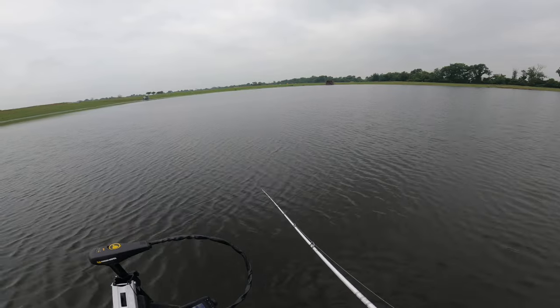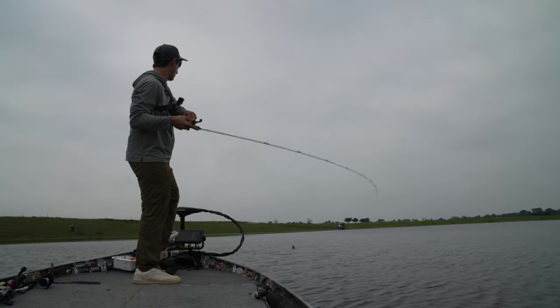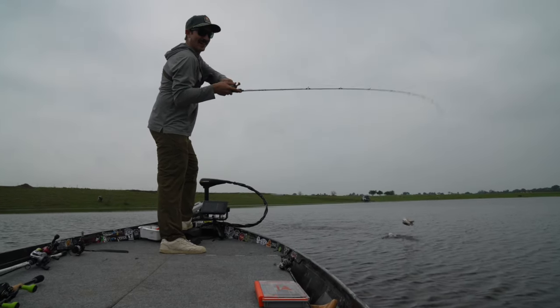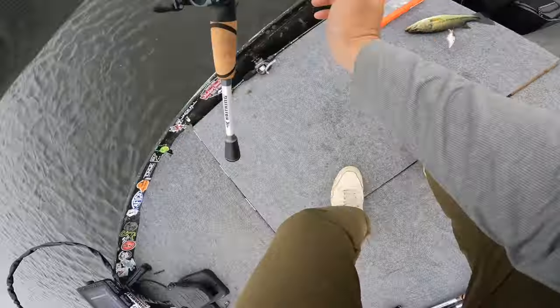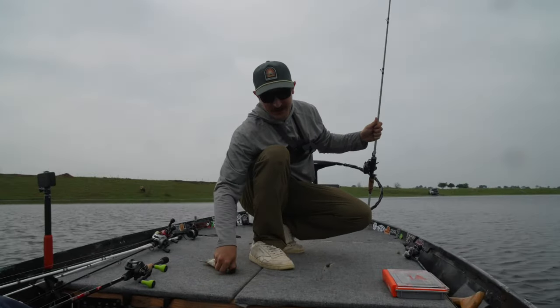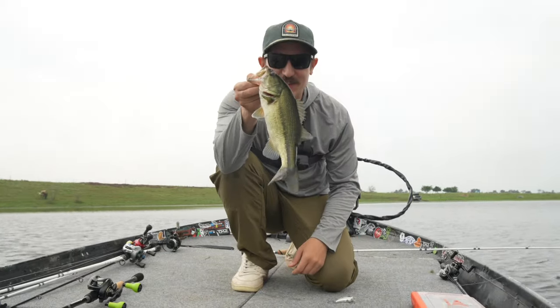How wild would it be if I just get one first cast on this thing? Oh my, no way. No way, no way, no way. There's no way. Okay, there's a way. There's a way, guys. That fish just popped off, but there we go. First cast with the crankbait. Shad spawn is officially on, summertime, guys.